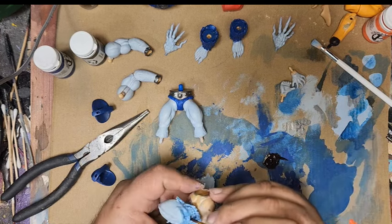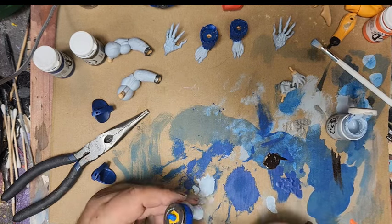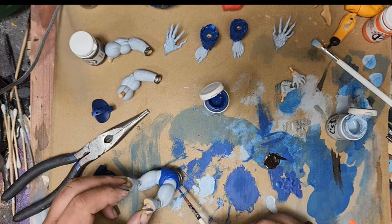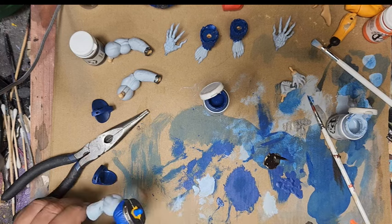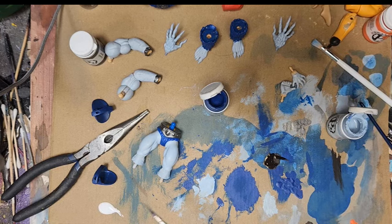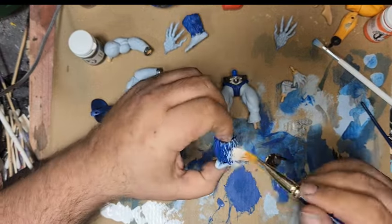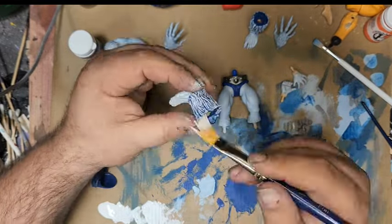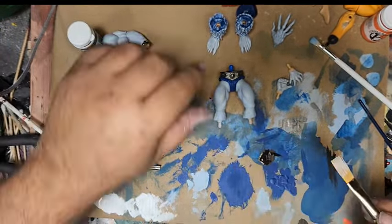This is a black and red mix I'm doing for inside the mouth — I'll dry brush the teeth after once that dries. It's coat after coat, making sure everything gets coated well. Afterwards I spray everything in a Krylon ColorMaxx Crystal Clear flat — once the figure's done, not in stages. I probably should, but I should also sand my joints so they don't come off, and I don't do that either. Now every body part is getting a dry brush of white so that light blue stays in the depths, and all the highlights — the bone ridges on the feet, hands, and hair on the chest — will pick up the white.